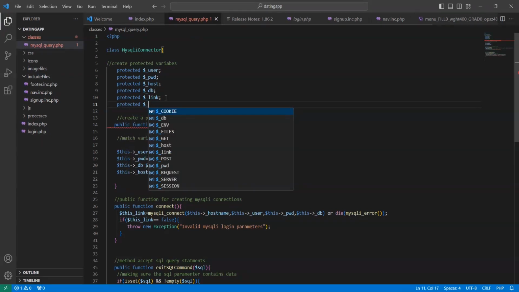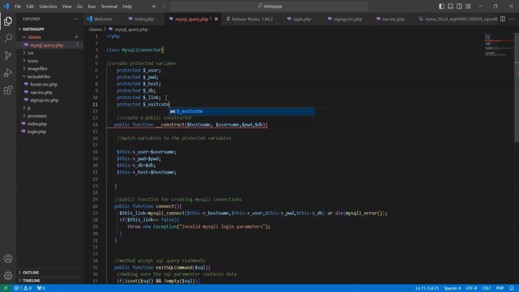Then you call for execute SQL, or let's make it spicy: results of executed SQL command, something like this.